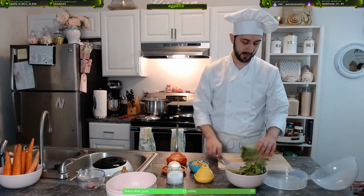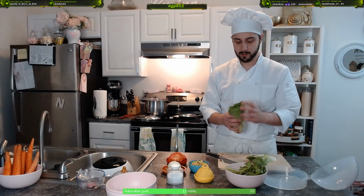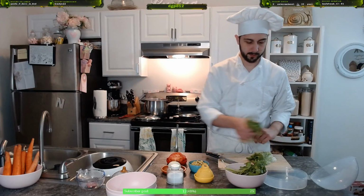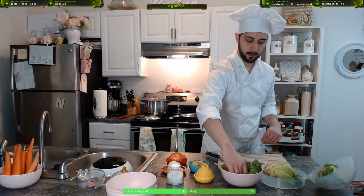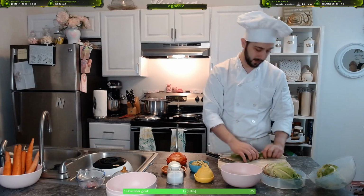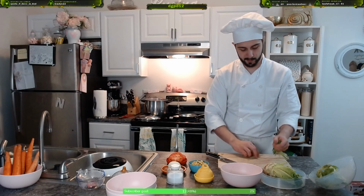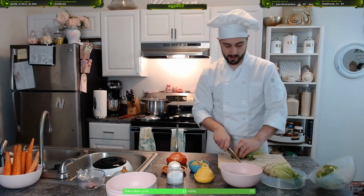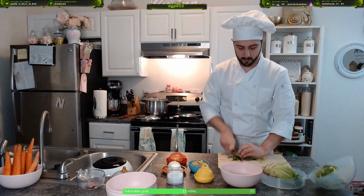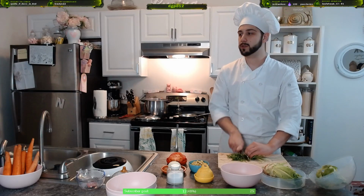So this, I'm just going to take off a couple leaves here and just kind of do a shave on it, really. I'll save this for the last thing I cut, actually, because I don't want it to go rusty. Should be enough right there. We got our cilantro. Cool thing with cilantro is you use almost everything, almost down to the bottom of the stalk. So whenever I cut up herbs, I like to bunch them up in my hand first and keep it really tight. This way I can just breeze right through it, and they don't move. Just go straight through, no issues.